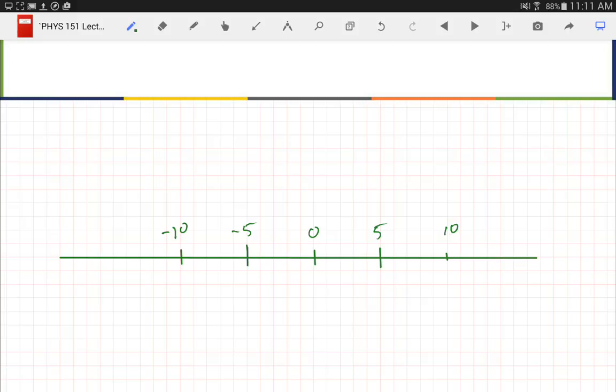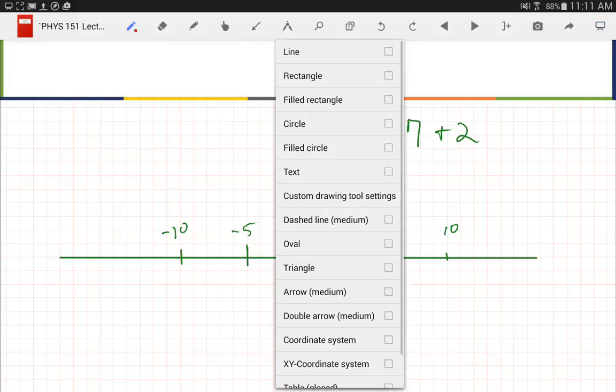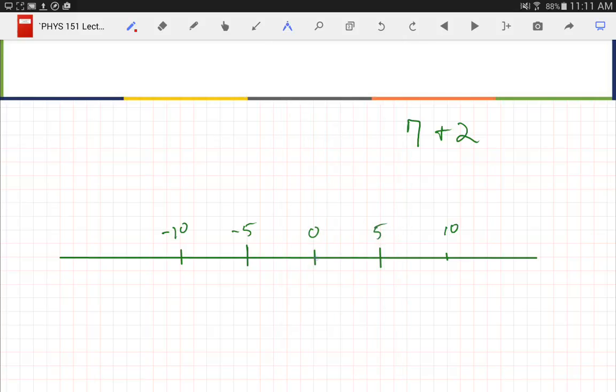And so my teacher said, if I'm going to add numbers, let's say I'm going to do 7 plus 2. Instead of this new Common Core thing that everybody ridicules, we learned to do 7 plus 2 by starting at 0 and saying, okay, I'm going to go from 0. I'm going to be so sweet here for you guys. You'll have no bad arrow. I'm going to go 7 to the right, starting from 0.